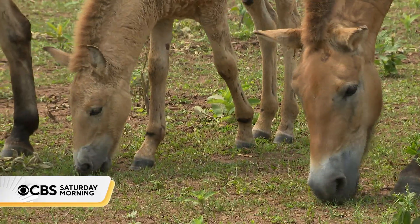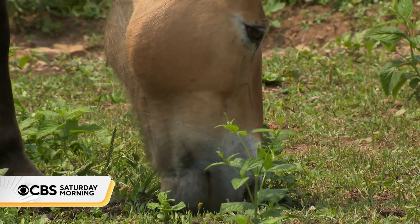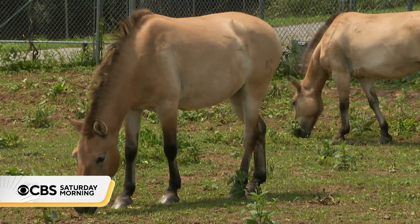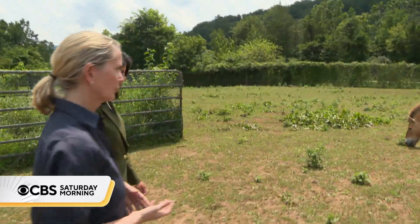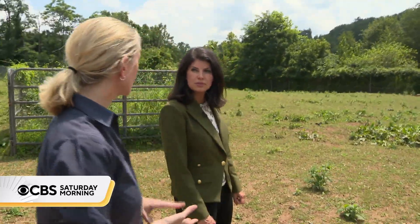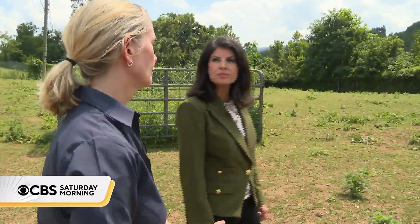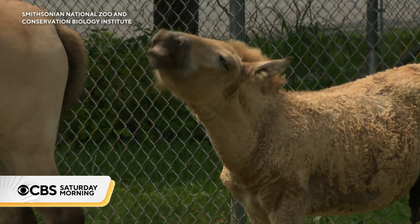Like the Przewalski's horse, which essentially disappeared from the wild at the end of the 1960s, with just a small number left at zoos and breeding facilities back then. The work that's going on with the horses here is really working on their reproduction, how to build healthy populations here. Foals like this one are helping to restore the wild horse.